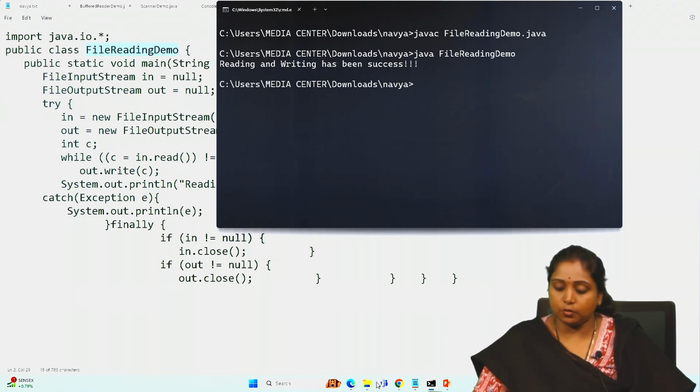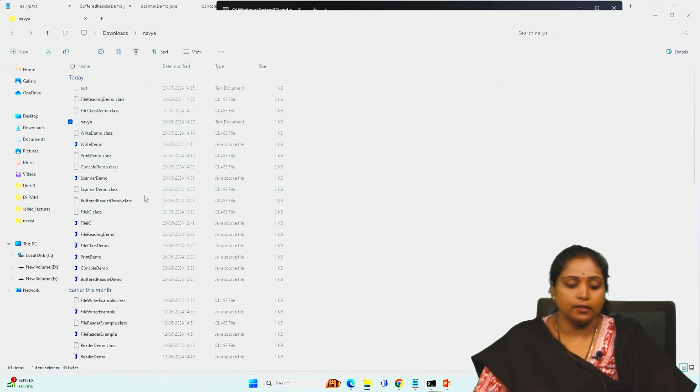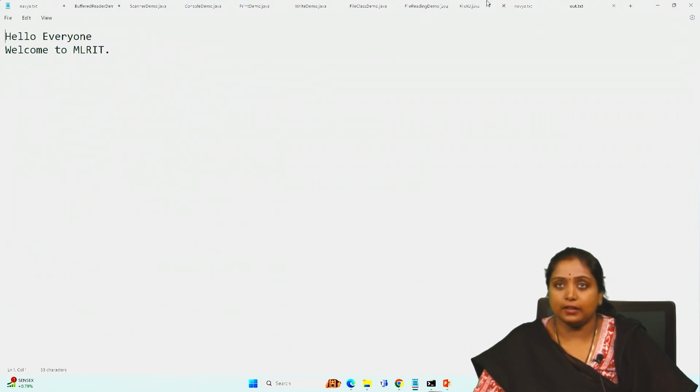How can you know whether it is a success or not? Just now we checked there was no out.txt file, but now the out.txt file is created, and when I open it, it says hello, welcome to MLRIT, which is the same as in Navya.txt.